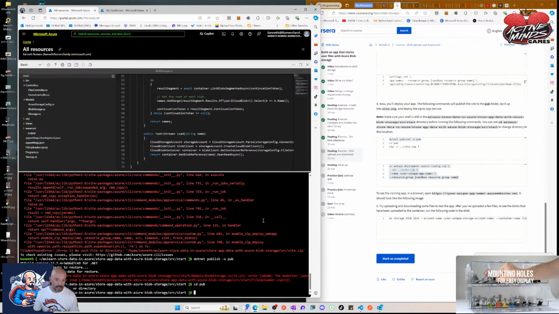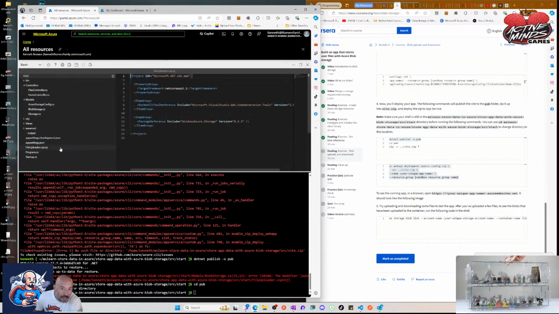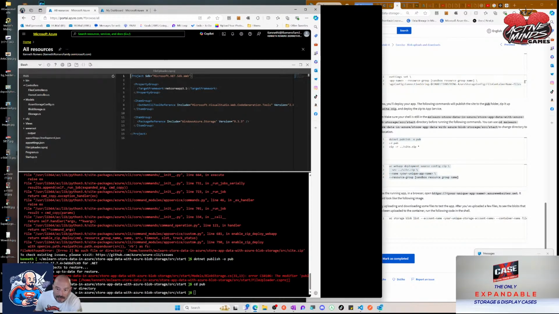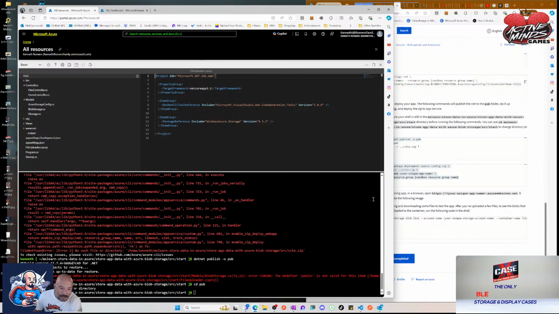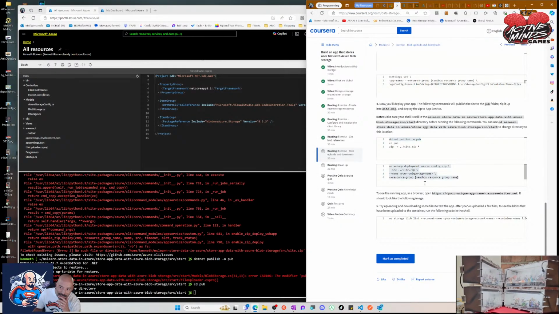See, it's not there. So that publication, that first line has to work, and it's not finding it. Something about this public is not valid for this item. FileUploader.csproj. I tell you, there are some issues with these Coursera steps.